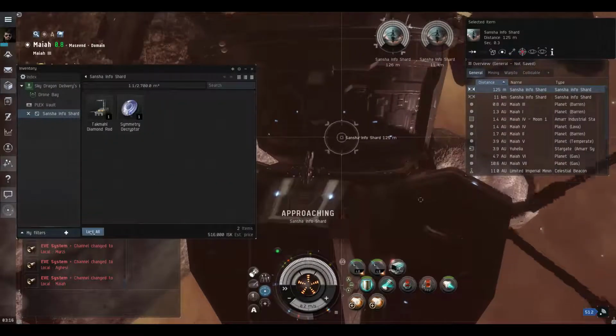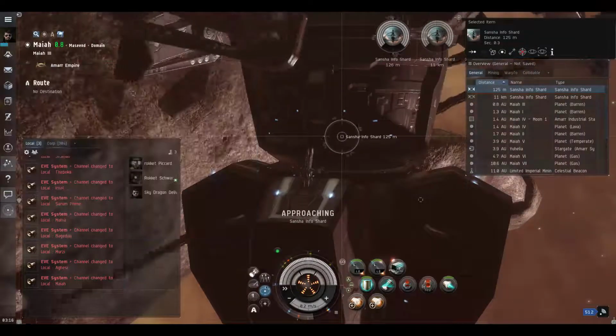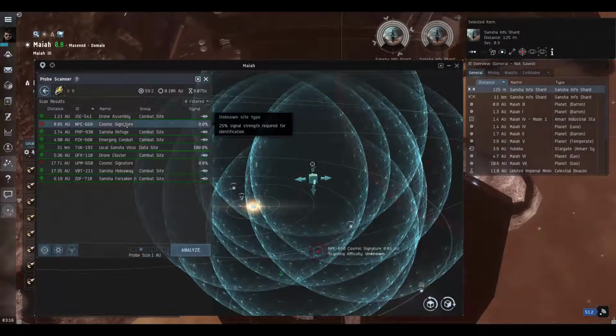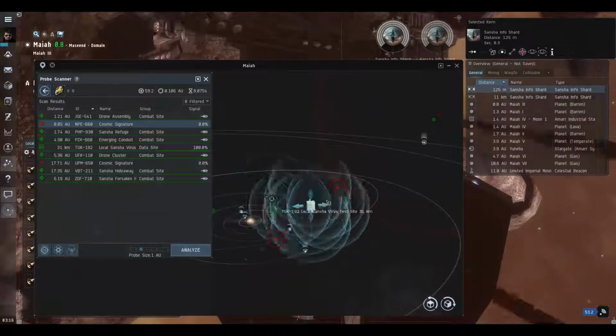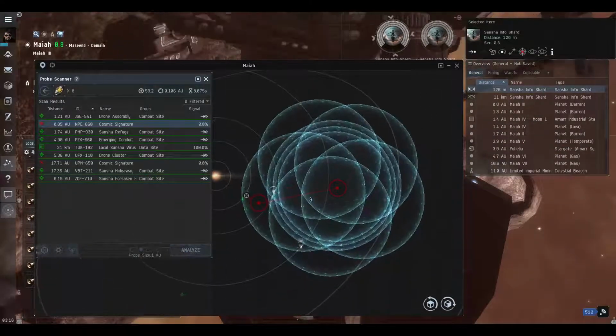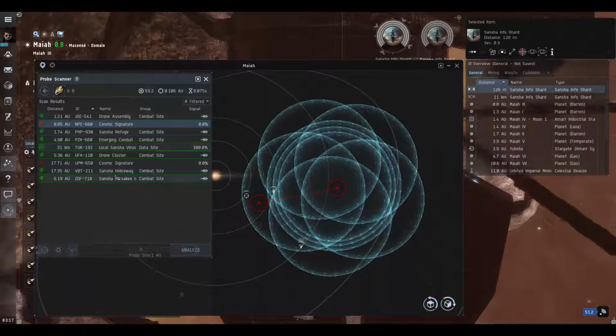Oh, there's more people in the system now. So now let's try scanning for the other places. There were 2 more signatures that we didn't know what they were. So amazing, we just made another 1 million. Let's try scanning these signatures.